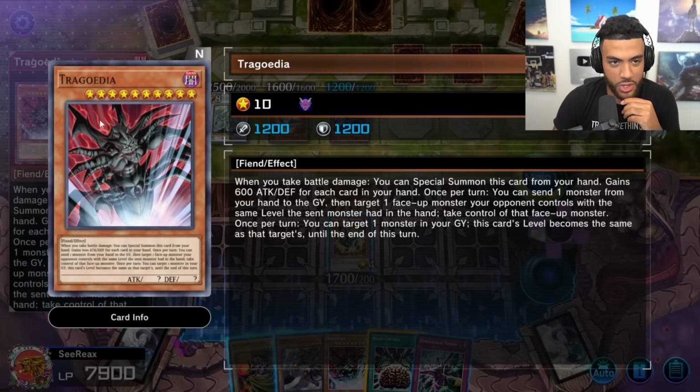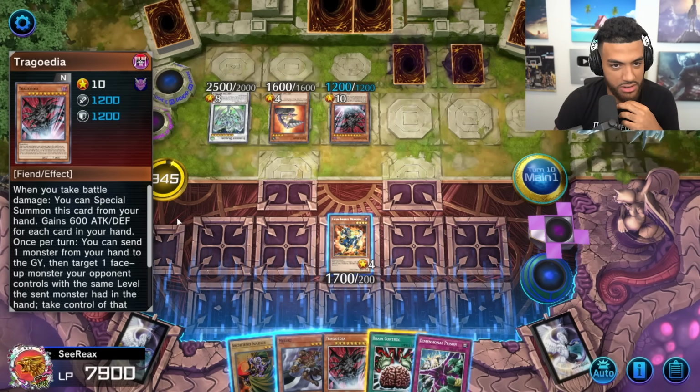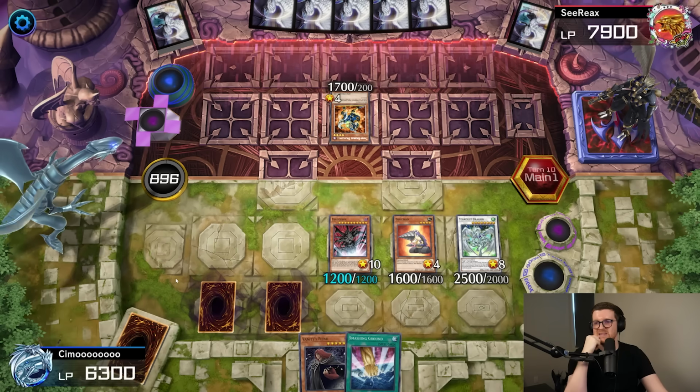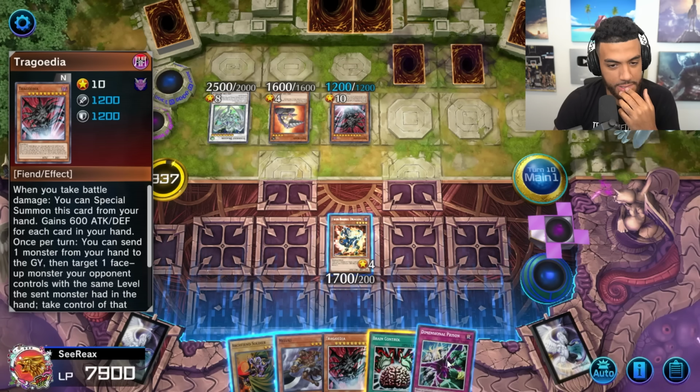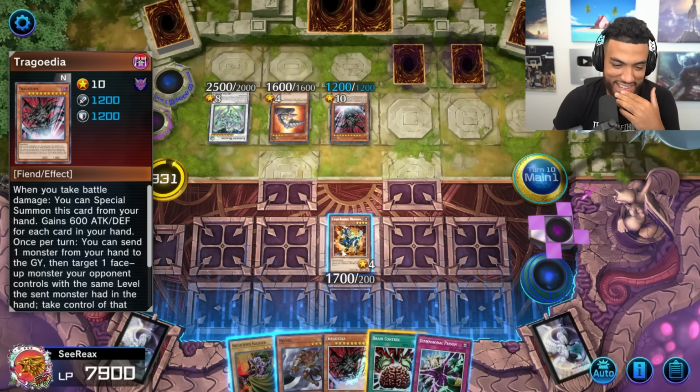How strong is Trigodia? It's 600 for each card in your hand. Yeah, so it's 12 currently. It'll be 18 when I draw for turn. Okay, I got you, I got you, I got you. Brain Con for like the third game in a row. If only.